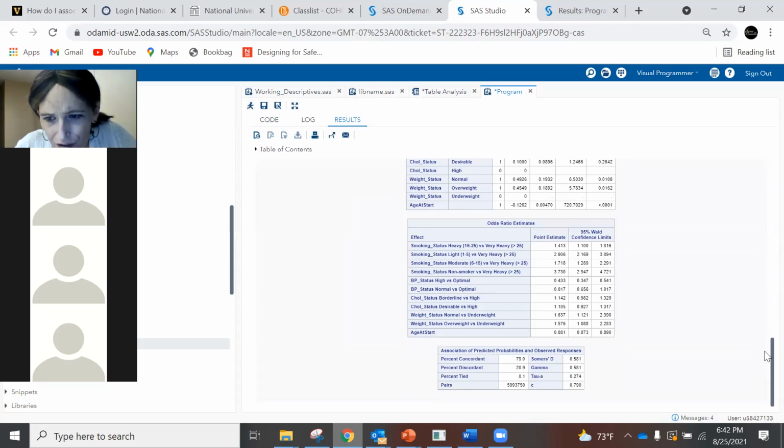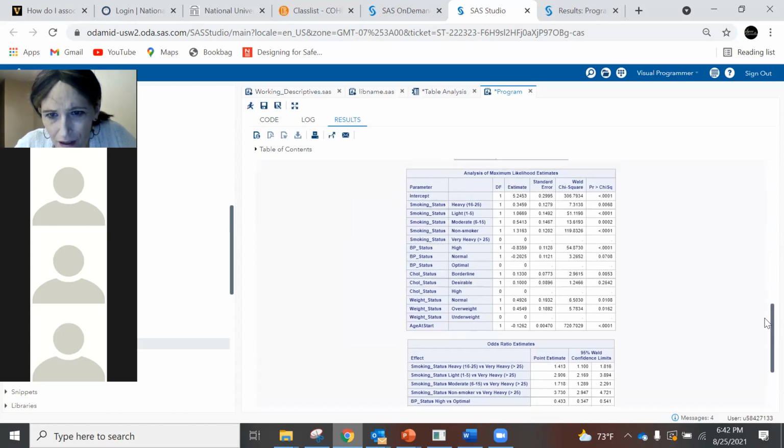Where are the raw coefficients? Okay, so up above here, these are the actual beta coefficients. And as I mentioned several times in the lectures, the beta coefficients are not directly interpretable.